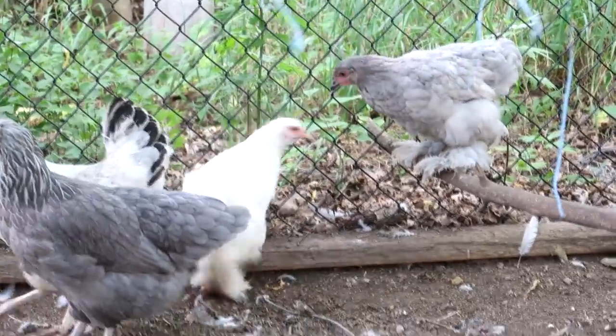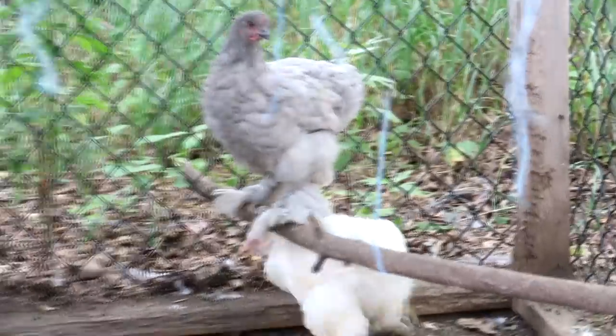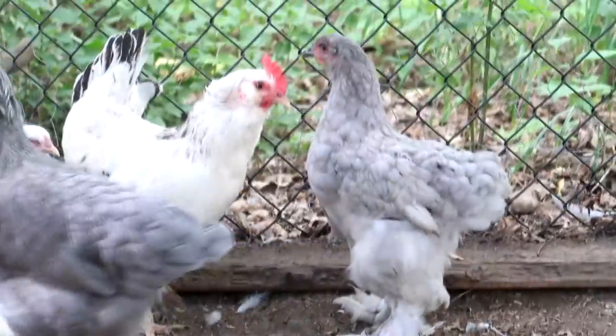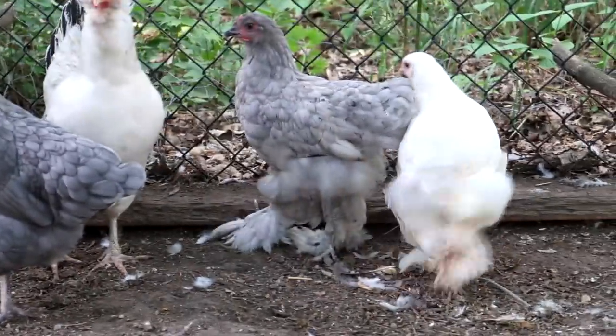If I don't want to keep them this year, like I hate taking care of animals in the winter. It's really hard. And I feel really bad for them being cold. And I know that you can do it, but it's hard for me to know that my chickens are out here freezing. We found a friend that is willing to board our chickens for the winter.